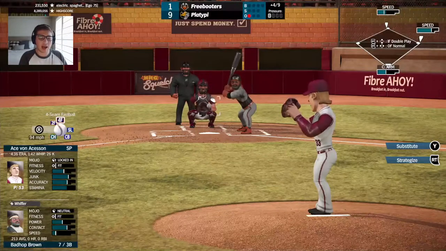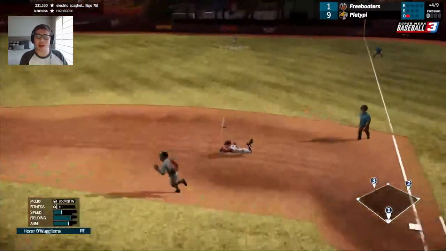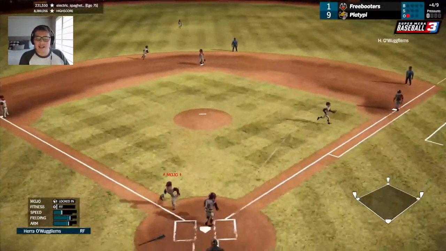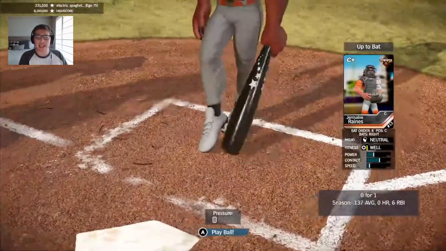And now Bad Hop Brown will step in. First pitch to him. He's going to rip into right field. And they won't advance home. They'll play it station to station. They know O'Wugliams has a cannon out there in right.